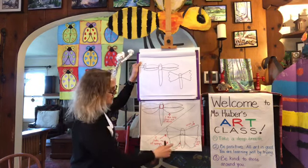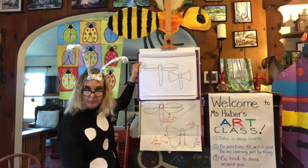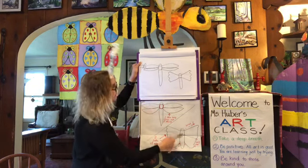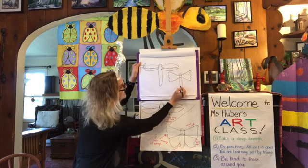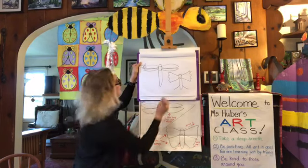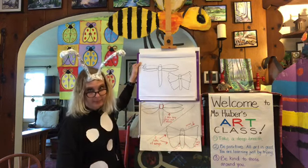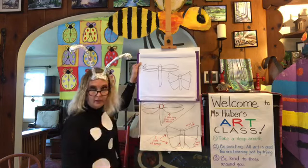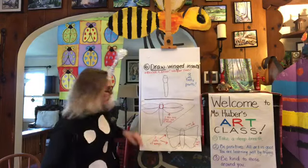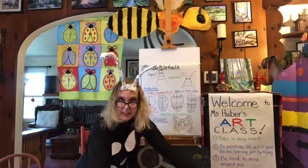The bottom set of wings. Do you see down here how they kind of climb up into his body? That's going to help make it look more like a butterfly or a moth. So once again, I'm going to go up here a little bit and down and out, and then make another wavy connected line. This is a simple way to make either a dragonfly or a butterfly. All right, I'm going to move on. Pull this part down. Now we get to the fun part of adding details.